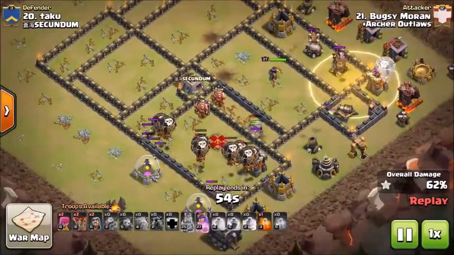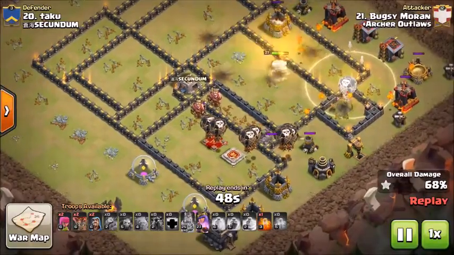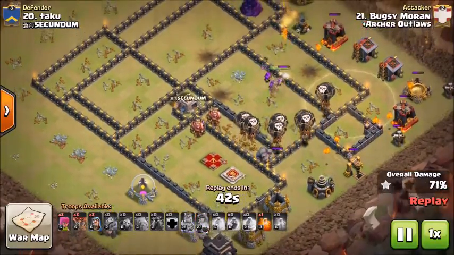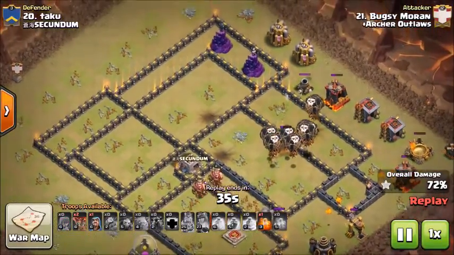Gets a hound going over, collects 2 seeking air mines as he's heading over there, so he drops the heal spell to keep the hound up just a little bit longer and help keep those balloons up. And then his balloons from the bottom side are just working around. He's going to get some cleanup down on that bottom side, but as you can see, he's pretty much coming up to the last few defenses on this base.